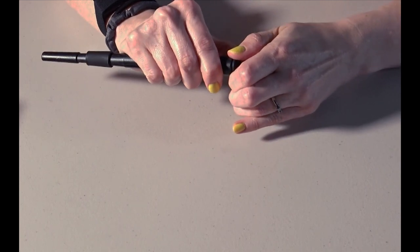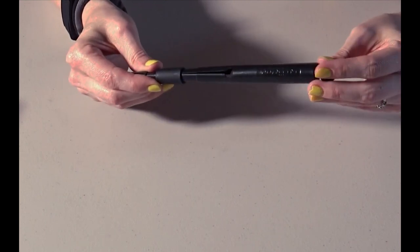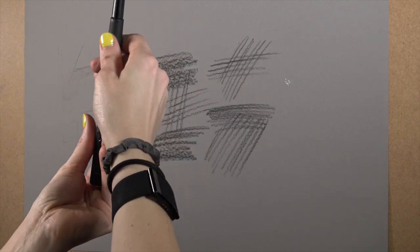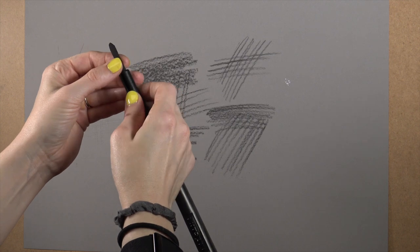The end of this pops off, and the idea is that you can put the entire stick of charcoal in this end and it'll come out the other end and then you adjust it. I really haven't had a lot of success using it that way. When the charcoal is not completely straight — which is a normal occurrence with Nitrum and usually with vine or willow charcoals in general — it just doesn't end up fitting and coming out the other side. It gets stuck or breaks. So typically I open up the collar and use my fingers to pull apart the ends and put the charcoal in that way. I will say when I have put an entire stick of charcoal in here I've had that break, so I'm usually just using this with already broken or already short pieces of charcoal.